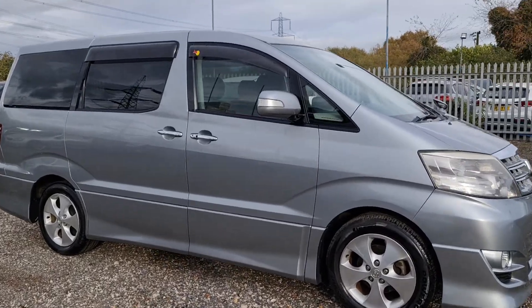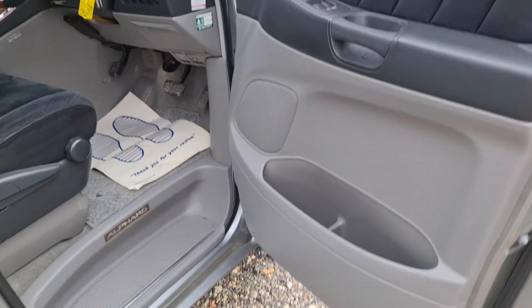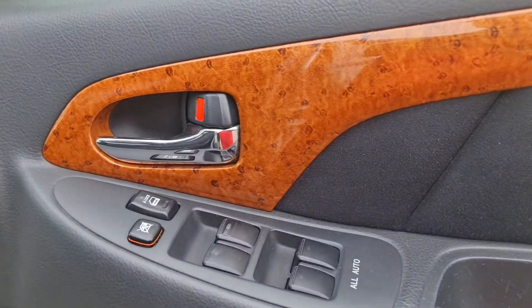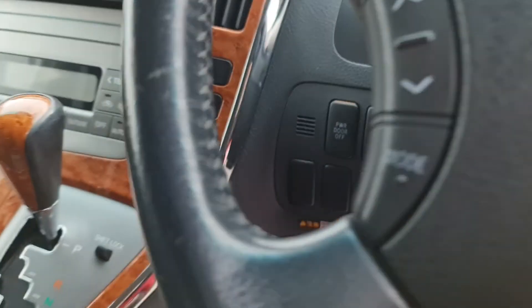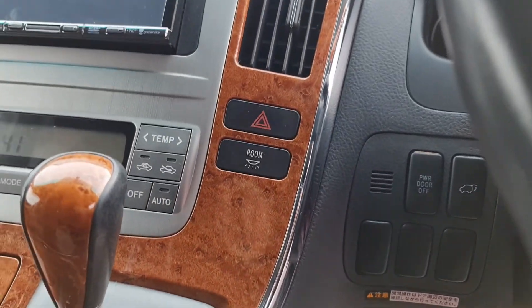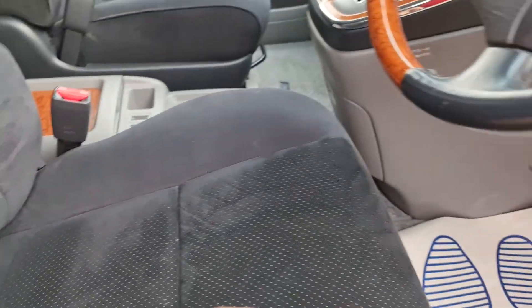Keyless entry — you still have to put the key in to start the car. The interior is a two-tone gray and charcoal black with all electric windows. You've got power folding mirrors, twin electric doors, EFS as well — that's another thing which only came in later on. Also power door, power tailgate, and a room light which is brilliant at night. Audio controls on the steering wheel, wood and leather steering, and the Alcantara interior is beautiful.